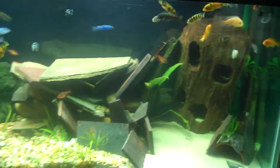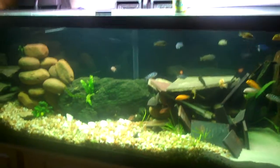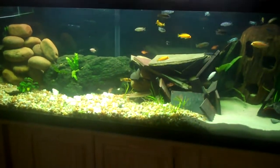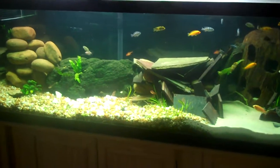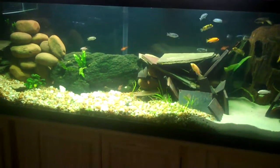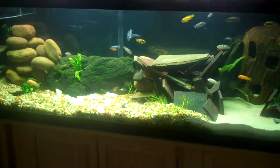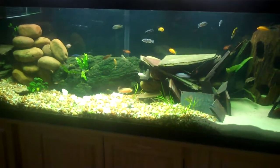This tank has been set up for about 72 hours, and it is still not completely clear, but it's getting there. Remember, the most important thing is fish selection. Make sure you buy your fish from a good source. Make sure when you introduce your fish, you allow the bag to float for no less than 20 minutes. Do not mix the original water with the tank, and you're well on your way.